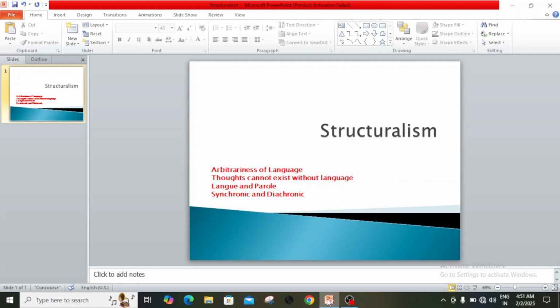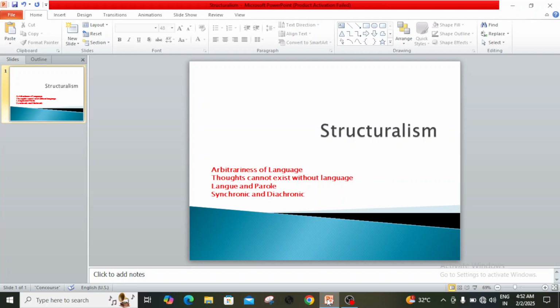Saussure calls the whole system of language langue, and the individual part of language is called parole. According to structuralist linguistics, parole, or individual conversations, develops within social and community contexts. So these individual conversations and individual experiences develop within the community. This is called the parole part of language.